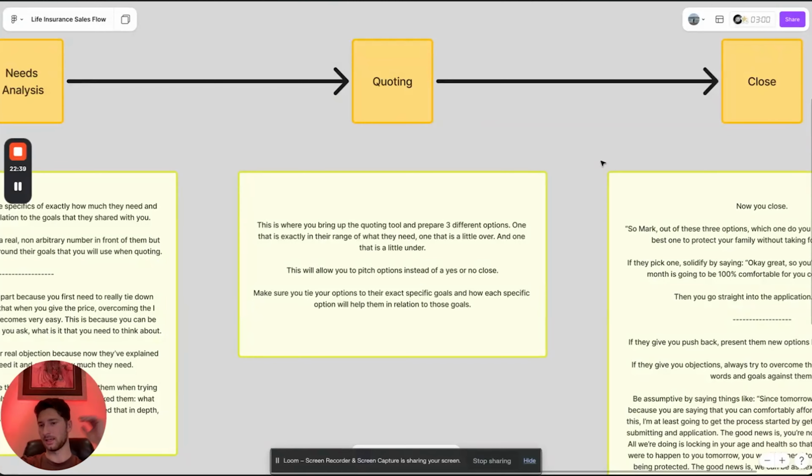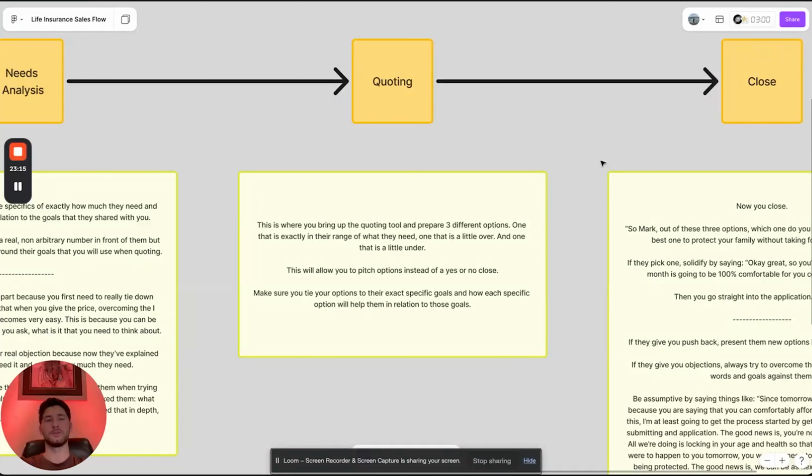Okay, so let's say you talked about everything, and the most important thing is that we get the mortgage taken care of. Okay, let's say their mortgage is $250,000, right? We're going to say, okay, first off, you're going to make a plan for, call it, 300,000. You're going to make an option for 250,000, which was the main goal. Then you're going to make one for, say, 200,000, right within their budget ranges. And by the way, I'm not sure if I put it in here, but just as a general rule of thumb, guys, you do not want to be selling people a monthly premium that is over 5%, max maybe 7%, of their monthly income.